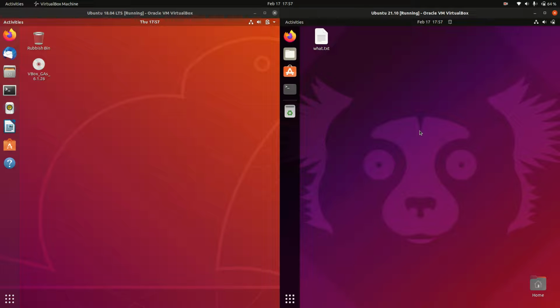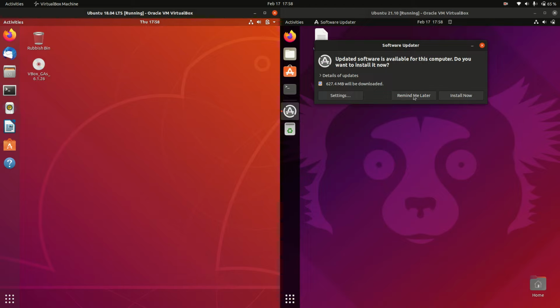Now, if you're not familiar with the versioning, the first part before the dot means the year, the second part means the month, so either October or April. So Ubuntu 18.04 did come out in April 2018, and it is the long-term service release, so it's still supported for 5 years, up until about 2023. So you've got about 2 years left of actual security and software support for that one.